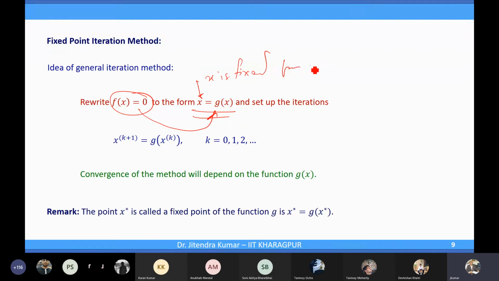Therefore, this idea is coming up, and here we have set up the iterations. As usual, you will pass the initial guess. You will not expect that you will get exactly the same output. You will get some other value, then that value you pass, you will get some other value, and so on. But this process will converge, not always, but under certain conditions on g, which we will also discuss. Fine.